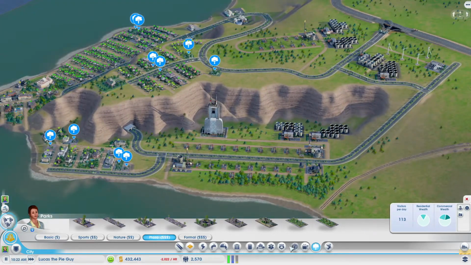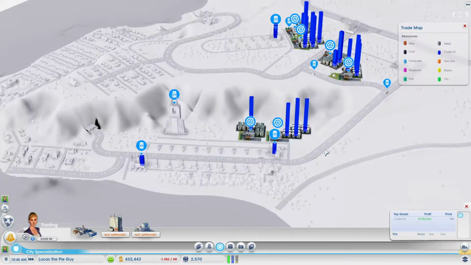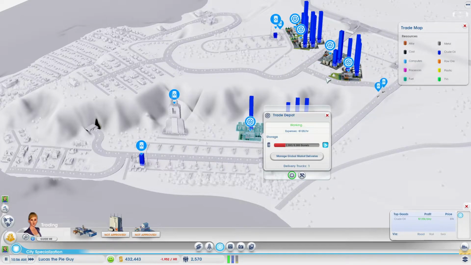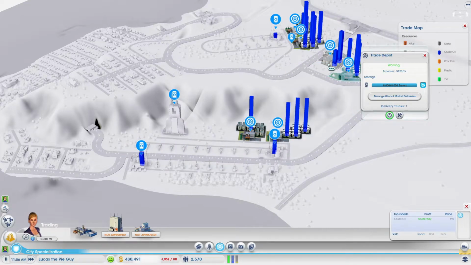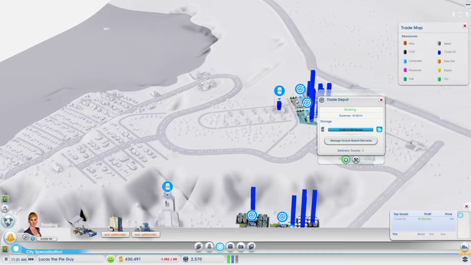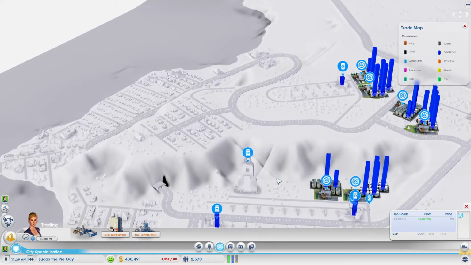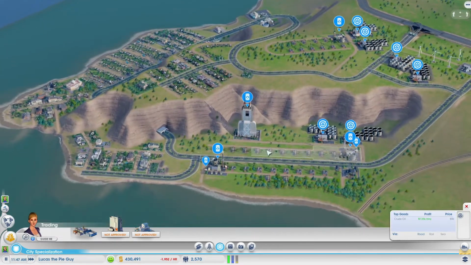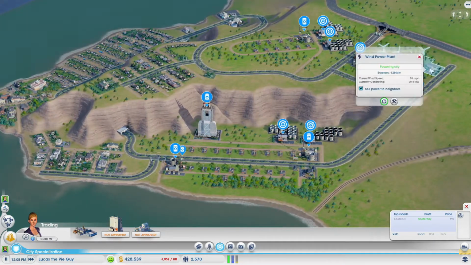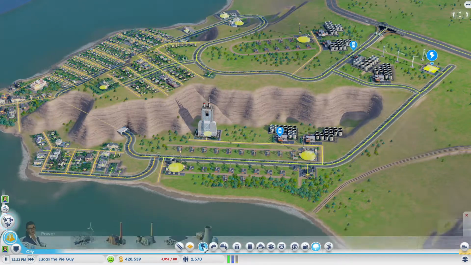How are we doing on oil? That one's full. That one's not even close. That one's full. That one's not even close. Okay. So, we're more than halfway there. And it's 11:45 a.m., so probably at midnight, I will pause the game and then set all those to go out. Let's check on our city in general.